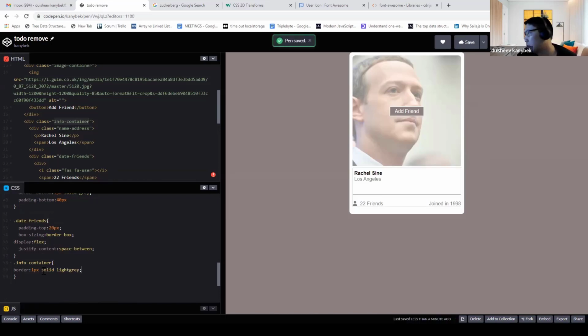Okay, and it looks like it has some space, right? Kind of space. Margin, let's say 0.